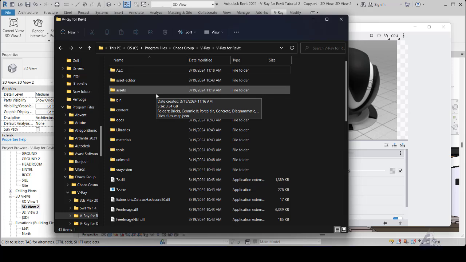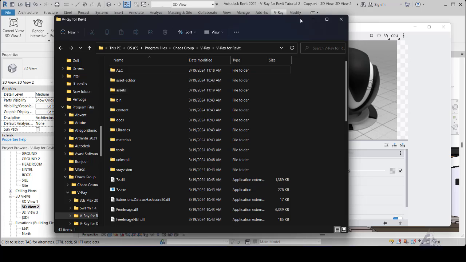But the difference is that the materials in V-Ray 4 are 2K. Their resolutions are 2000 by 2000 pixels, or 2048 by 2048 pixels. But the ones in V-Ray 5 and V-Ray 6 are 4K resolutions, so that means they are 4096 by 4096. But if you still want to go with the 2K, it is still okay, which is the V-Ray materials in V-Ray 4.10.